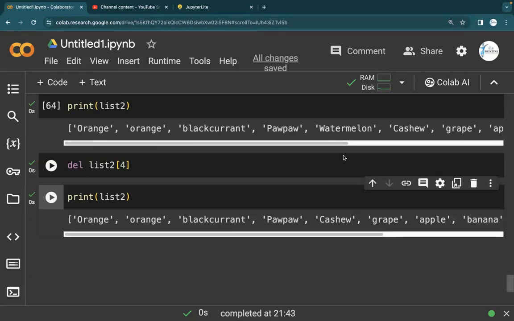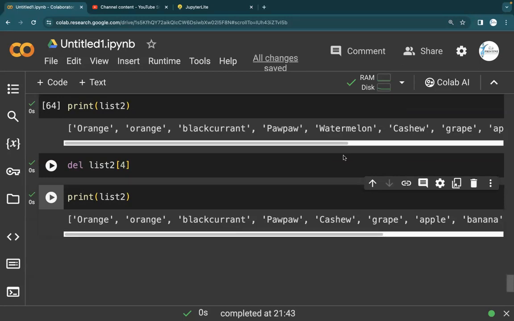So these are the basic keywords we should know. What if I say del and I do not specify? It's going to delete everything in the list. But I don't want to delete everything in the list now; I still want to use it more.